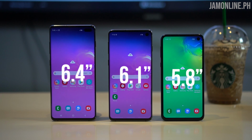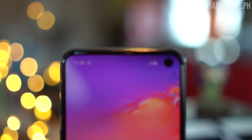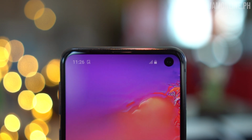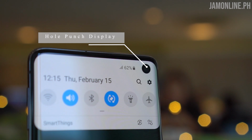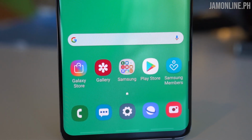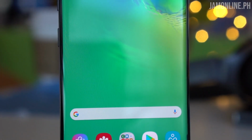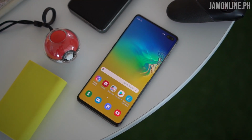With the Galaxy S10, we got a 6.1-inch display on the Galaxy S10 and a 6.4-inch on the Galaxy S10 Plus. So the Galaxy S10 series utilizes the Infinity O display, which was unveiled earlier this year. And actually, I'm pretty excited with this one, as all of them actually look better compared to the notch displays that we had last year. And speaking of the display, we got an Infinity O and a tiny circle at the upper portion of the Galaxy S10e and the Galaxy S10, while the Galaxy S10 Plus has a bigger hole because this one packs a dual lens camera, in which one of them is actually a depth sensor.